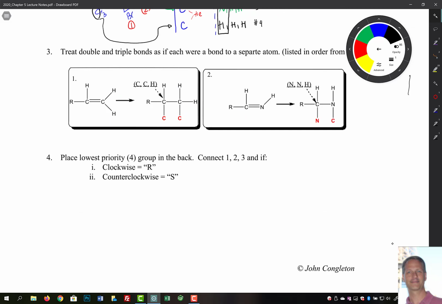Now we're going to see some situations in which we have carbon-carbon double bonds or carbon-oxygen or carbon-nitrogen double bonds. And we're going to have to figure out a system for dealing with this. And there is a system. So let's take a look at it. So when we look at this molecule here we have our carbon-carbon double bond. And we're directly connected to an R group and an H group, and then an H and an H. So that's this R group, that's an H, and an H, and an H. So that's easy to determine.